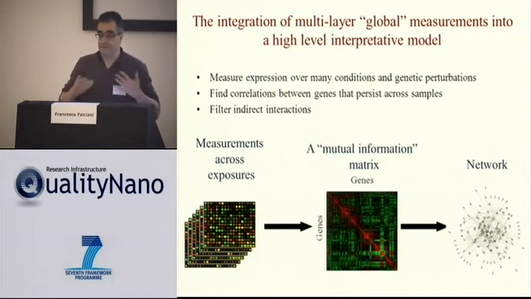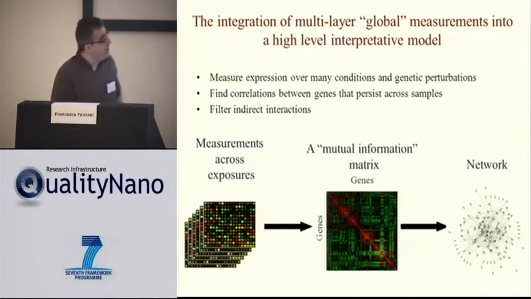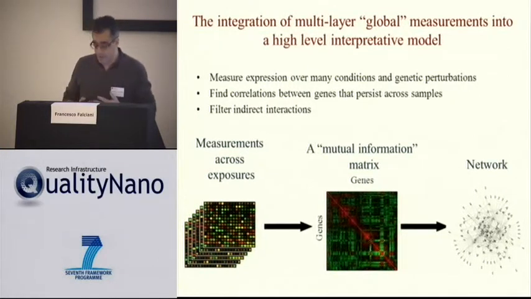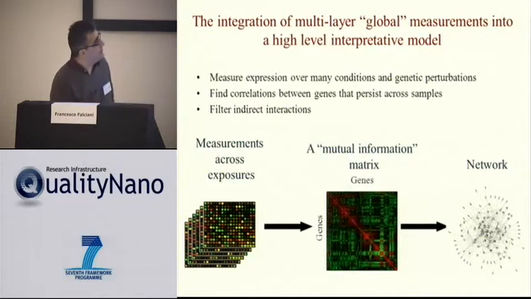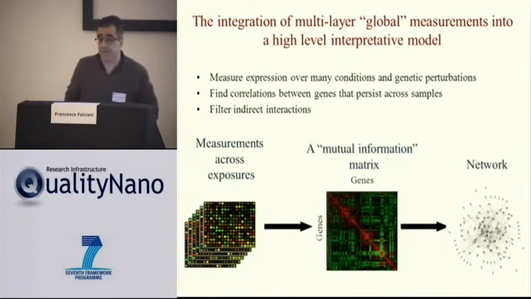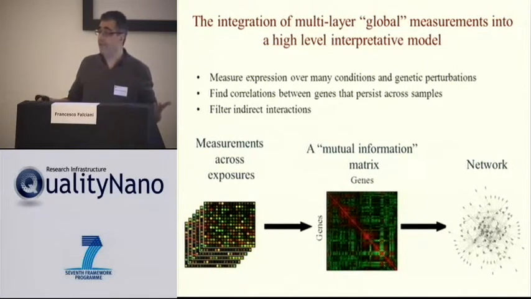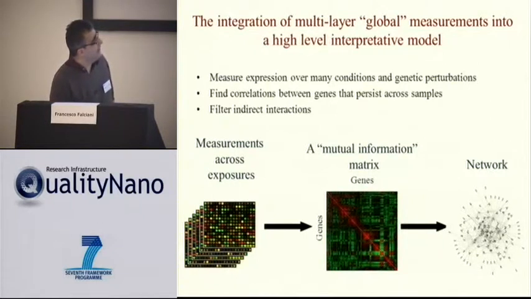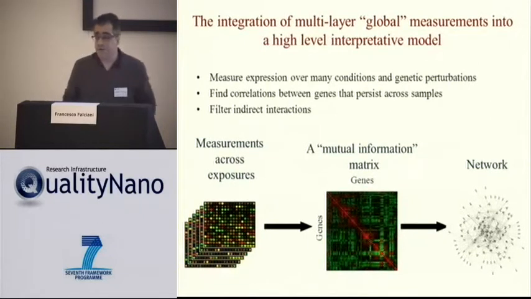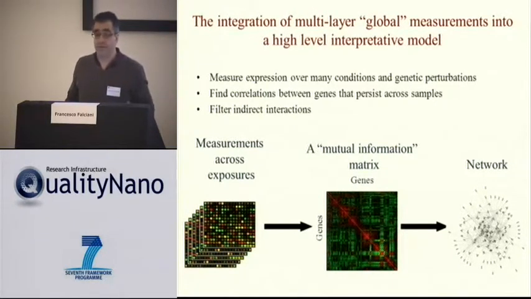Measurements could be proteomics, transcriptomics, and the more the better, including phenotypic measurements — really just a lot of variables whose relationship with phenotype you have to identify. Most of the methods that infer network structure from measurements are based on the concept of gene-to-gene correlation, which is rather simple: you try to establish the probability that one gene or protein is in a given state given knowledge of another gene. I cite mutual information here, which is an information-theoretical measure of gene-to-gene correlation, probably the most used in my field.